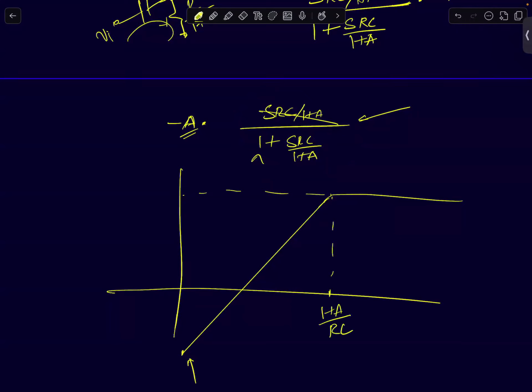and you have a pole at a frequency of 1 plus A by RC. Okay. Using our analysis, we couldn't get an exact answer. We got a near approximate answer, right? So that's still a very good estimate. We said A by RC. It's exactly 1 plus A by RC. And it flattens out at A. So this is the impact for an ideal integrator, but still A can be a really large number. So noise will still get amplified by a huge factor. High frequency noise can get amplified by a huge factor.